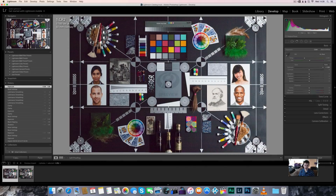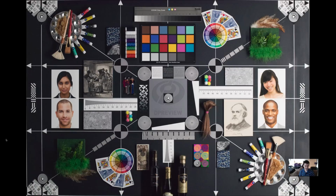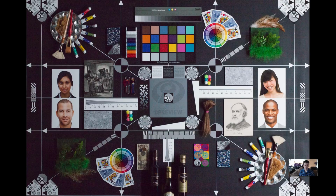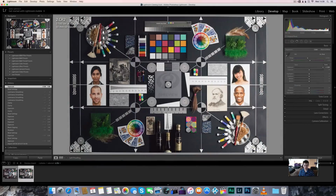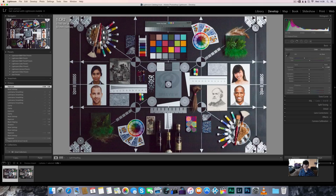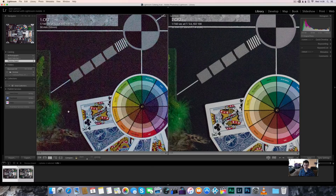Now the first file, this one that you see here, I'll just go full screen, that is your 70D. Now if you just look here in the bottom left hand corner, and just overall in this left side, then we go to the 70D. I'm just going to go backwards and forwards, look at the state of the 70D's shadows, and look at how good the 80D looks. Now we'll just take it off full screen and we'll click the compare key and we'll zoom in again and we'll take a closer look.